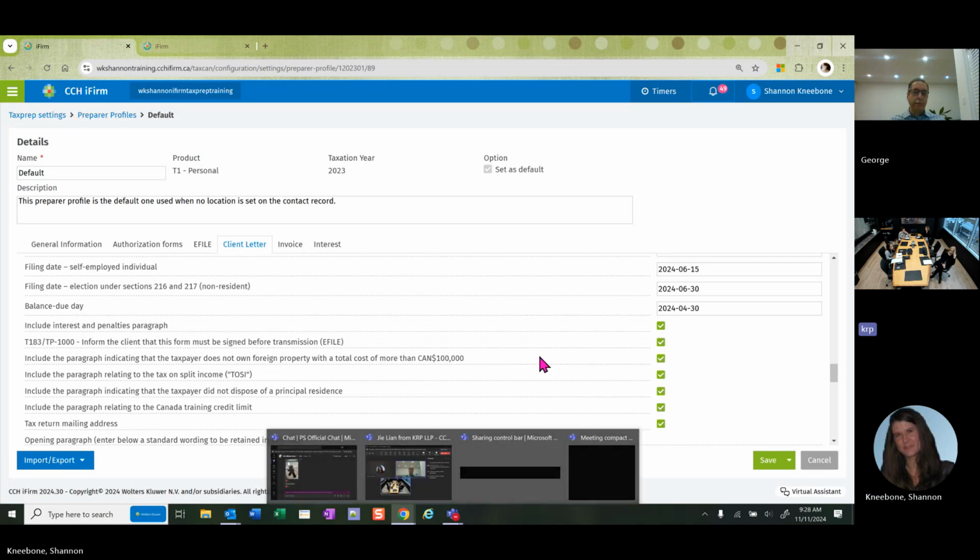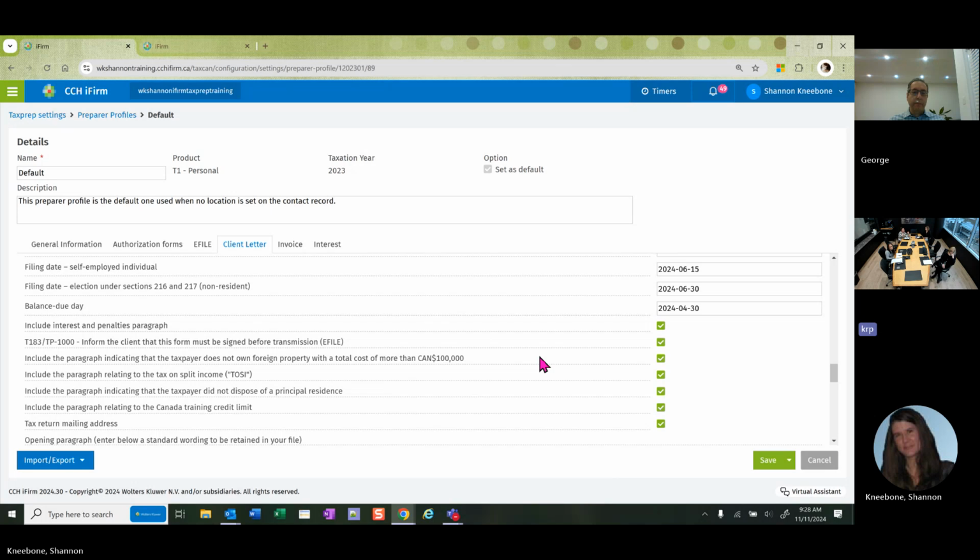Yes. He said we prepared the return based on information you provided to us. You confirm that you don't own property, and you have 2 tick boxes, yes or no, right? Right. But this basically puts it in the letter. You confirm that you don't have it, therefore we're not filing a separate letter. Yes. So it'll be 1 letter. Very nice. Okay, I like this. Thank you. You're welcome.